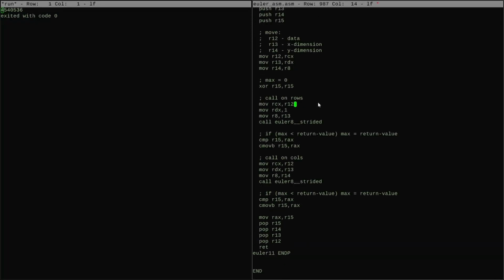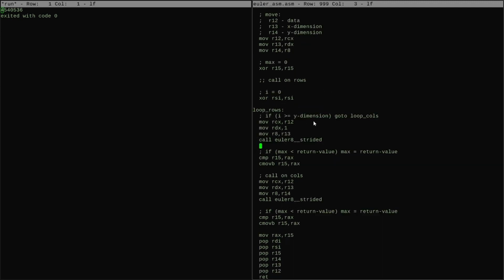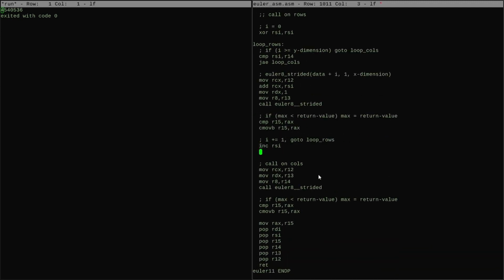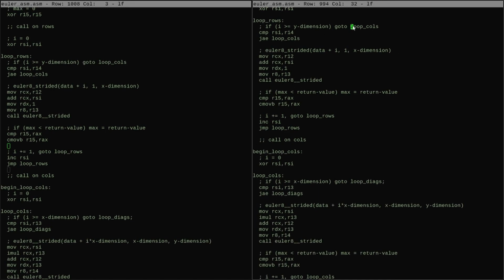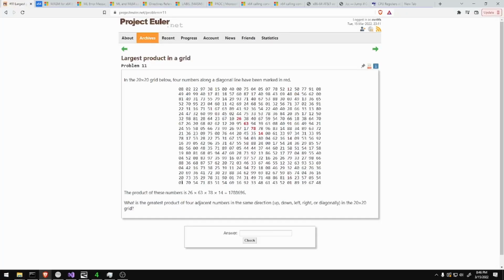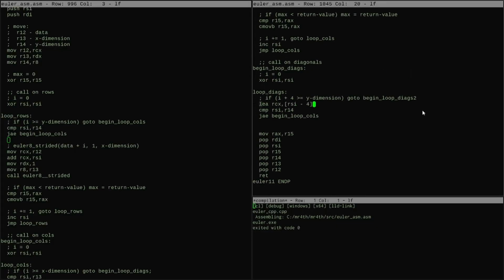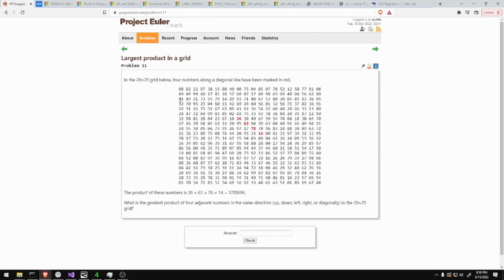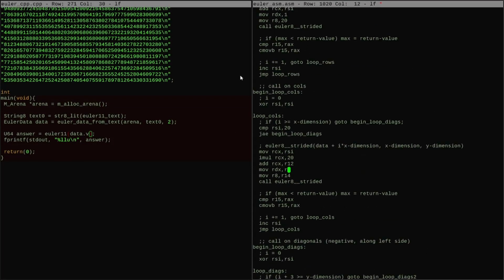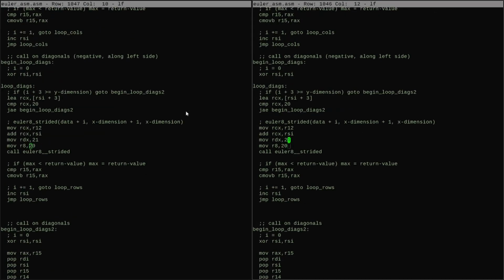Iterating a diagonal is basically the same thing as iterating a column with one more or one less, depending on whether it's a positive slope or negative slope diagonal that you're iterating, right? So I added in a variable amount of stride to the algorithm and changed the window to 4 numbers instead of 13. And then the rest of the problem is just breaking it down into cases.